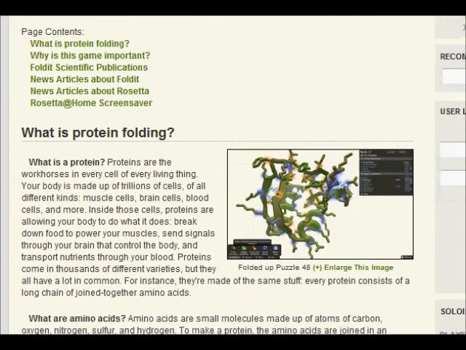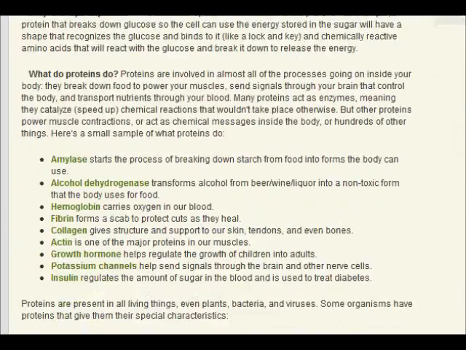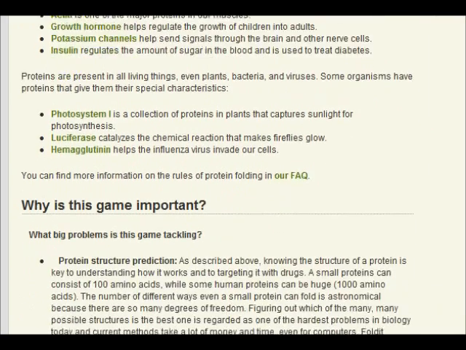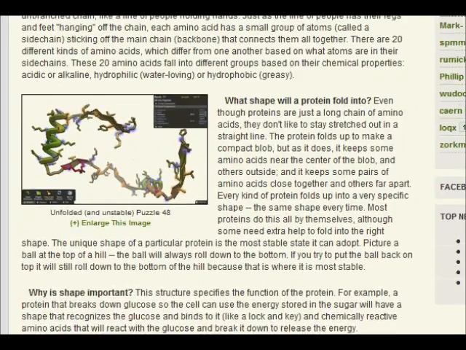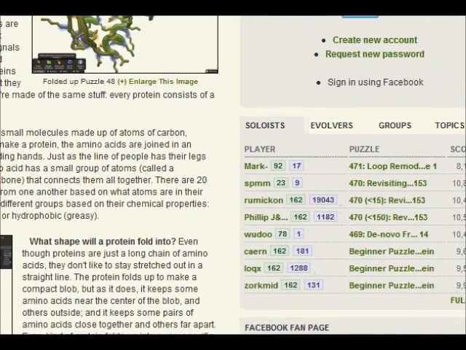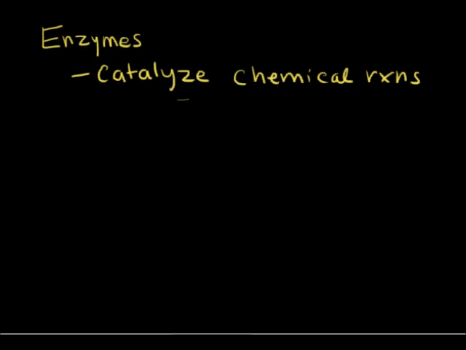and again, it's important because of the structure. It talks about what amino acids are, what shape proteins fold into, why shape is important, and some of these different proteins. So I just thought it's a good resource in case you want to review, and just kind of cool. You can go help cure cancer and stuff like that. Anyway, that was a neat application I wanted to bring up. But anyway, moving on. So enzymes again, we produce enzymes to catalyze these chemical reactions, right? Okay.